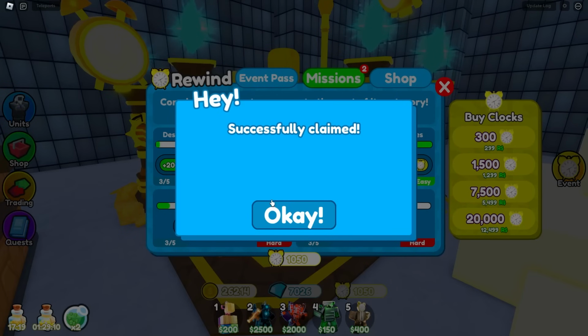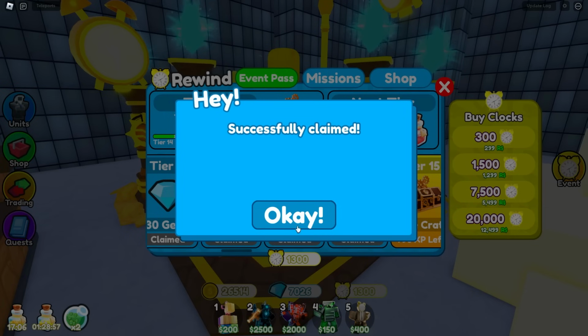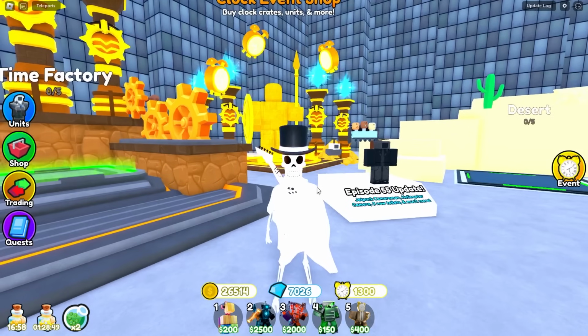So with that amount of experience, I will get a nice little time crate, 30 gems, this, and more. I'll also get to claim 1,000 toilets, and I'm not there yet, but I get to click this for beating it one time, and I get to click this for beating it another time. And after only beating the map once, I'm already at tier 14. So guys, this is definitely just gonna be your best strategy. Max out your best units as best you can. Max out that event pass.